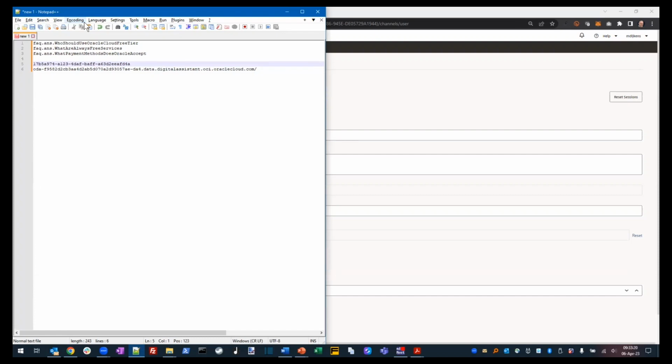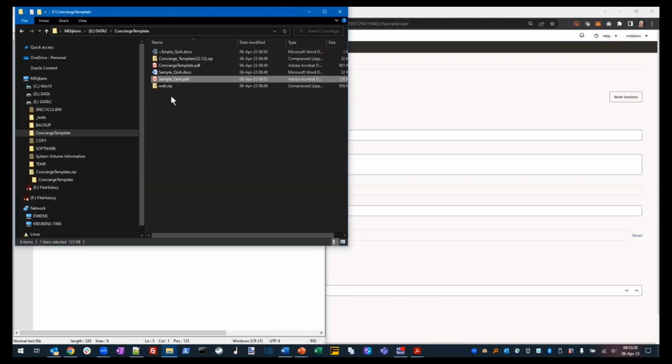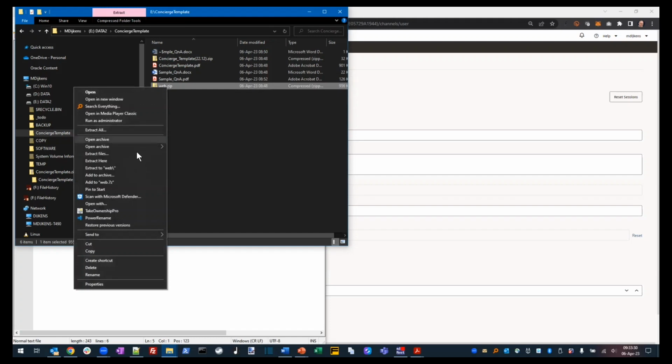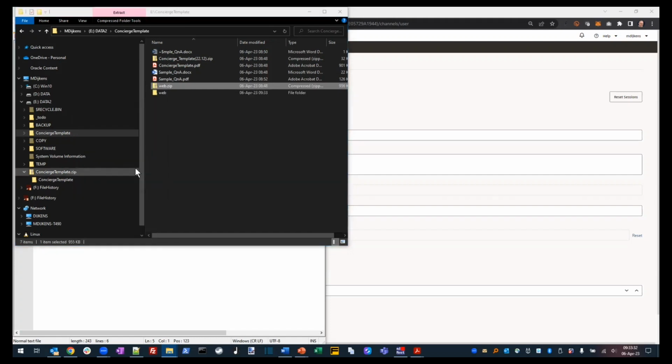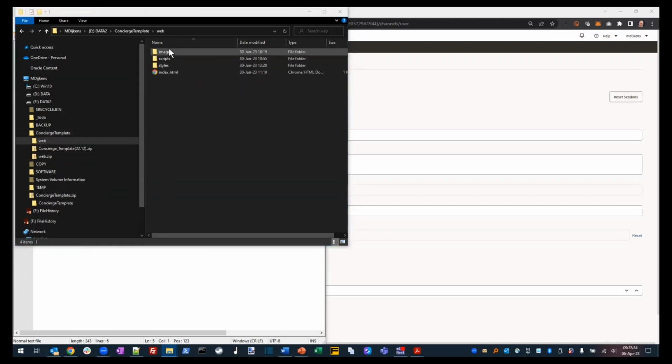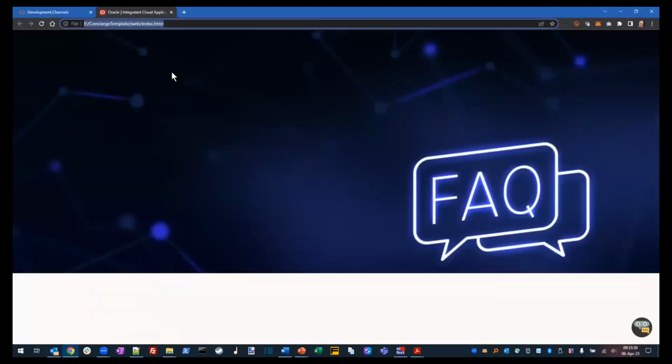Let's go to the web SDK that was included in the download. There's a web.zip. Let's export it. And here we have an index.html. If we open this, we see a default page or a dummy page, so you can use it. And here we have the digital assistant placeholder, but of course currently it's not connected to our skill yet. So let's do that first.